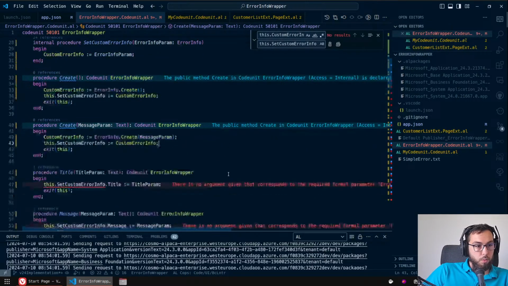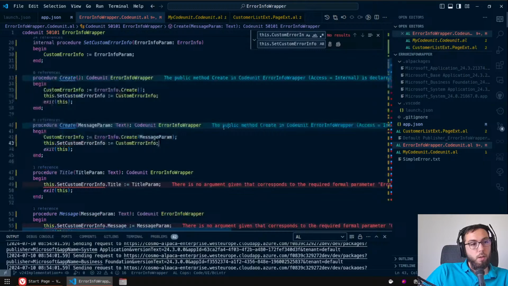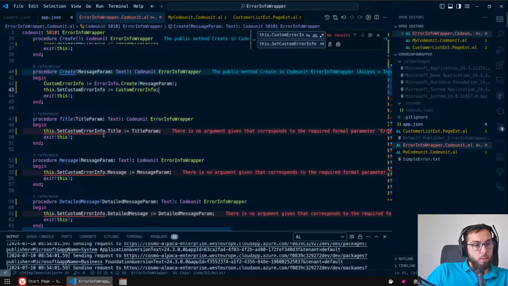So that way we'll always first update the global variable in the instance we're working on, and then assign it to the global variable so we can return that variable. I think that should work, if I'm not completely mistaken.